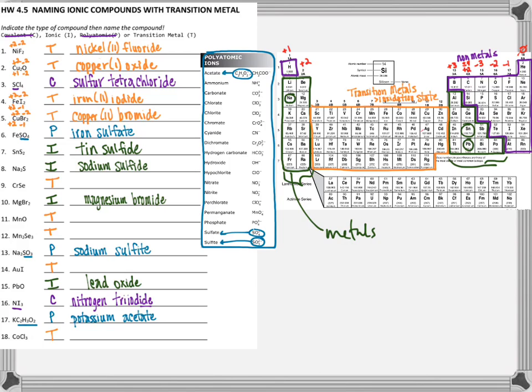All right, next one, I have selenium, Se, as my nonmetal. Selenium is found in group 16, so it has an oxidation charge of -2. Each selenium atom has an oxidation number of -2. I only have 1 atom, so this is a charge of -2, which means chromium must be +2, which means every single chromium atom, there's only 1, has to be +2. So this would be chromium 2 selenide. Sounds a little weird.